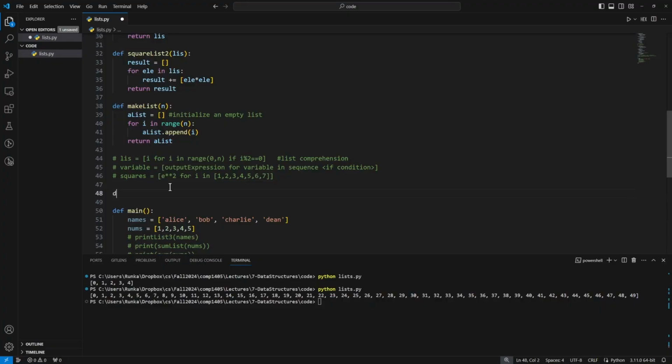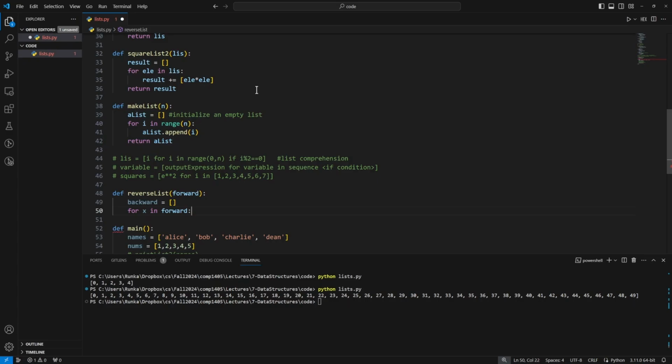Go back to our code, we could say def reverse list that takes in some list. Now to avoid confusion, we'll call this the forward list. As our output, we're going to make a brand new list, so let's call that one backward as opposed to forward, and that one starts empty. Then we just need to traverse through our input, taking one item at a time and adding it to the front of our list. So I could say for x in forward. Notice this is a for each loop, so x is going to be one value from that list, not an index. And then if we have this value in hand, we need to put it into our backward list.